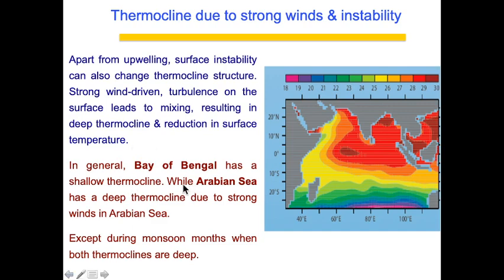This is the general scenario except in monsoon months, because during monsoon months winds are very strong. We know that. Because of the strong winds, thermoclines become deeper and the mixed layer also becomes deeper. So during monsoon times, we don't have storms, we don't have cyclones, right? And that's why during monsoon, it is mostly the low pressure systems which take over and produce the rainfall that is present.